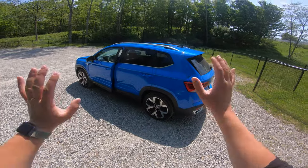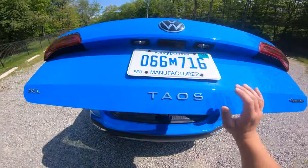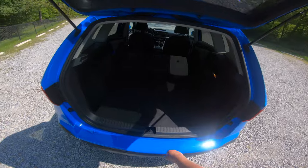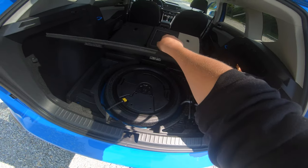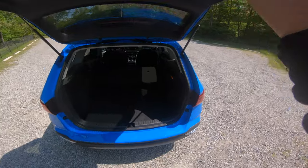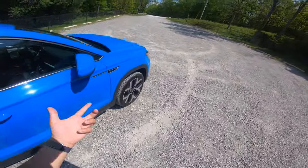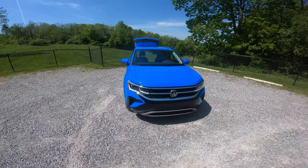You might be wondering why the driver's door is open and why I'm on the outside — that's because there's a bee in the car and I don't like bees. But I can show you around the cargo space while we're waiting. Back seats down — there's the bee. That guy's going to get out of the car as soon as possible. We have underfloor storage — well, a little bit — a spare tire and a speaker, a little subwoofer in the middle. Nice use of space.